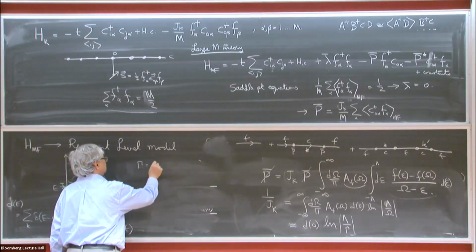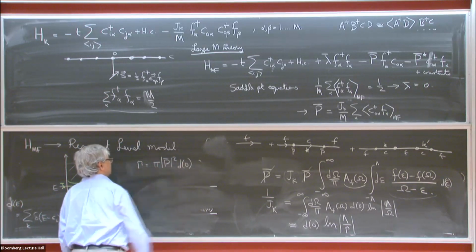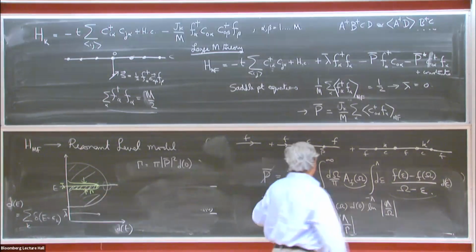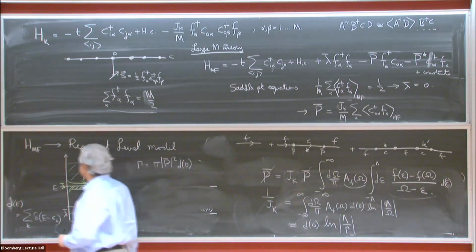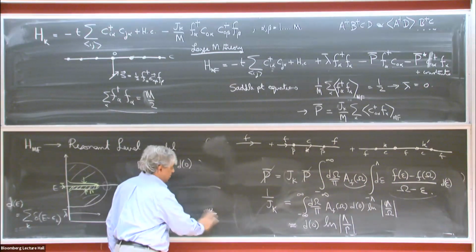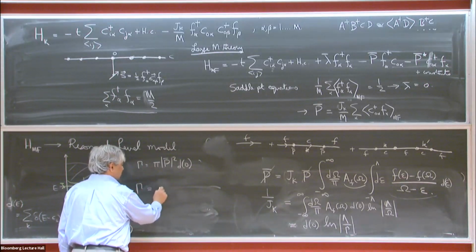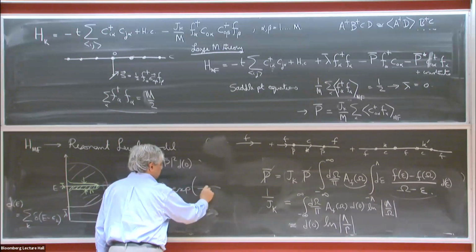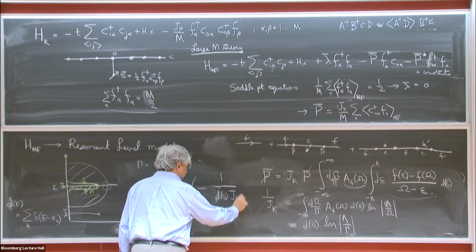And gamma was pi p bar squared times the density of states. I mean, gamma is a more physical quantity than p. We don't really care about p bar. Gamma is what appears in a response function as the inverse lifetime of this F level. Okay, so now we can solve this for gamma. So gamma, of course, is lambda times exponential minus 1 over d of 0 times JK.